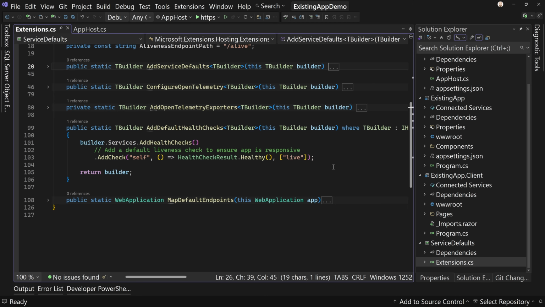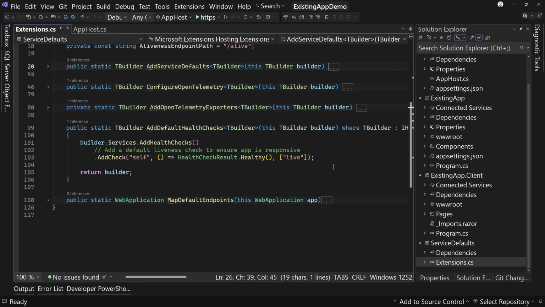The idea is Aspire works best when it has more information. It has OpenTelemetry information. It has health checks. It has logging and other things. It can bring all those together to give you a better picture of how your application is working. But not all our projects have OpenTelemetry or health checks or other things. And so instead of saying, well, you got Aspire, but it doesn't really do much because you don't have much, they said, hey, what if we create a way to get you started in all of those things?